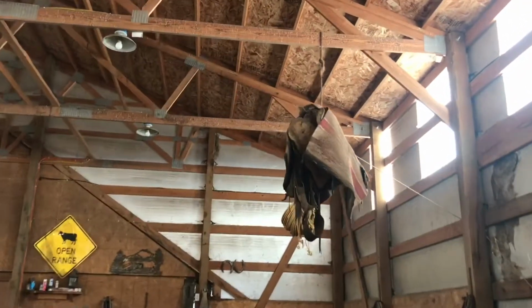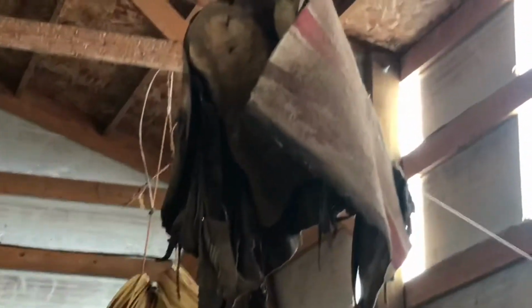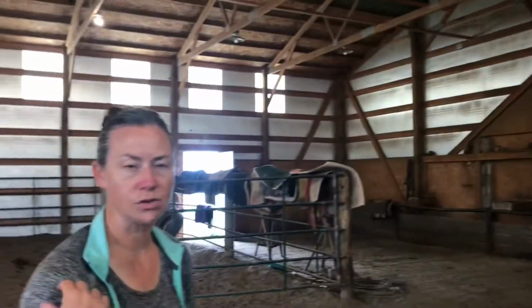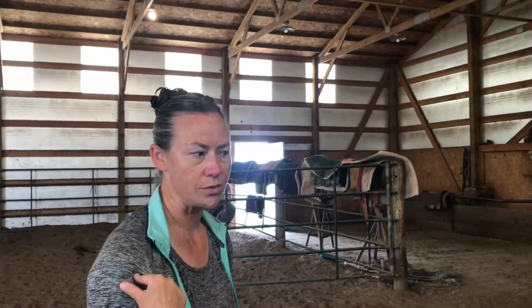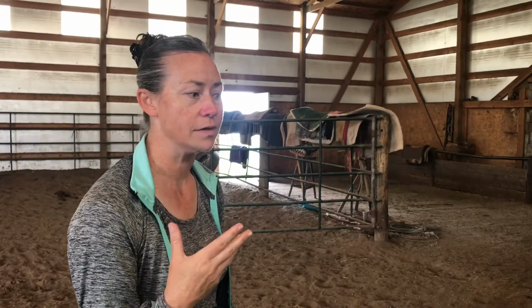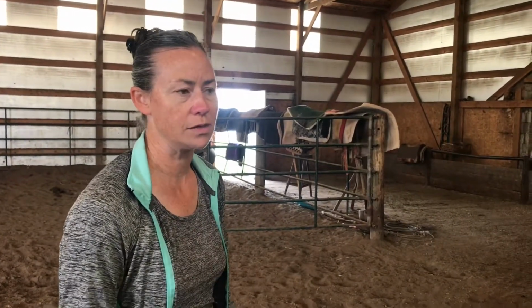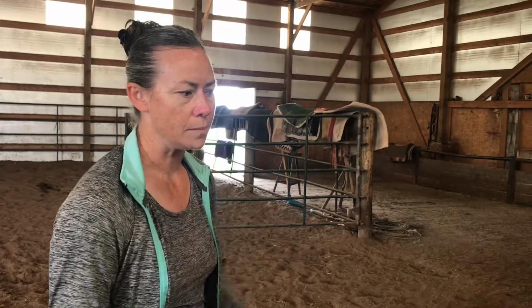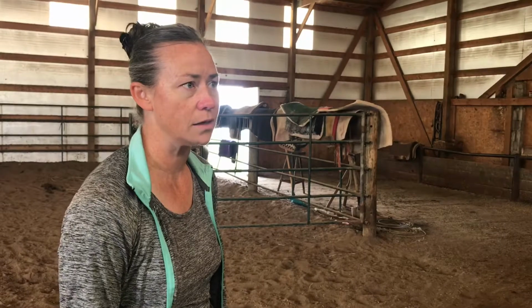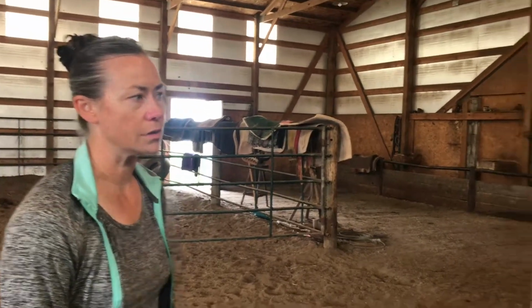We age brand our heifers in the spring in here. What's that mean? We put the 6 on the shoulder, like those heifers had the 6 on the shoulder. It says that they were born in 2016. So we know how old our cows are. Since we have so many cattle, we don't ear tag everything. We don't have a name and a number for everything. So if we age brand them, heifers get ear notches, then we can keep track of how old they are and manage the herd a little that way.